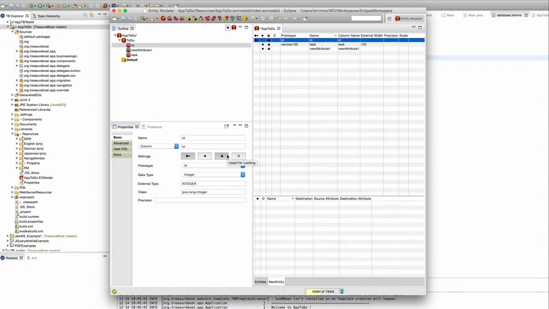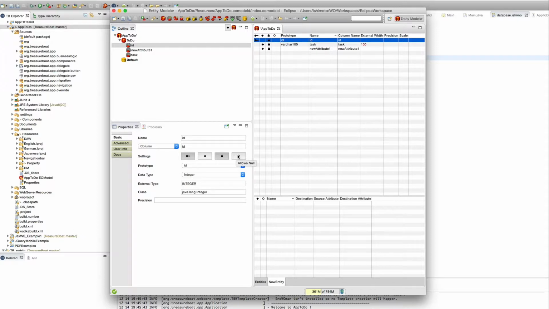The next one is used for locking. That means if we load records into memory in the application, before it saves we can check if this is locked or not. For today, we will not speak about it, so let it be as it is. We don't care.